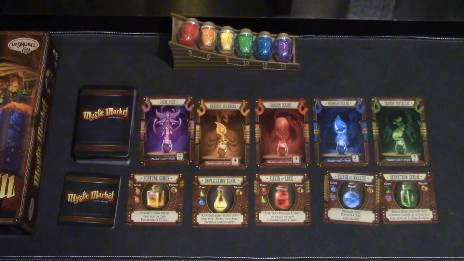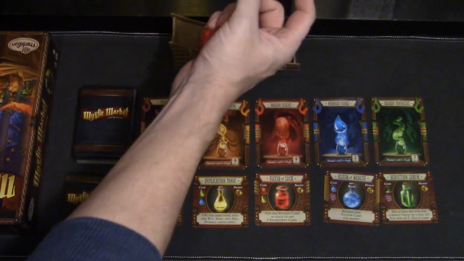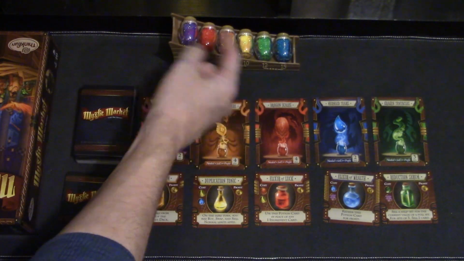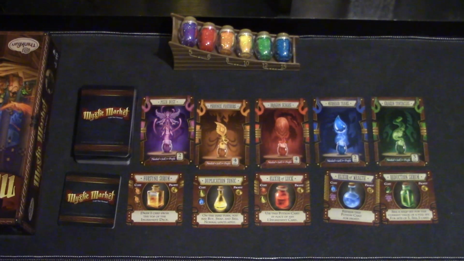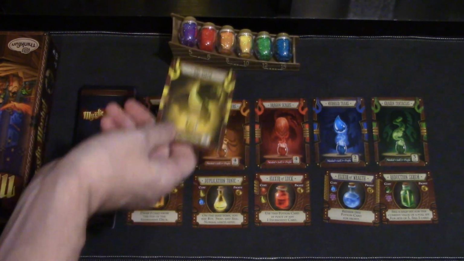Now what are you trying to do? You're trying to buy low and sell high, and the market will be fluxing. Once somebody buys or sells an ingredient, that color will go straight to the top and it will cycle down. So let's say you can also sell 1 ingredient to do just that.